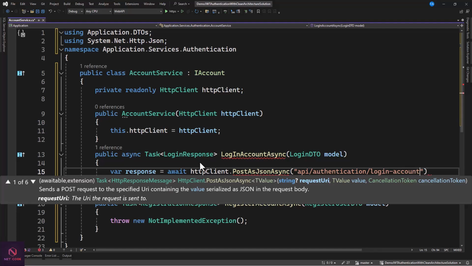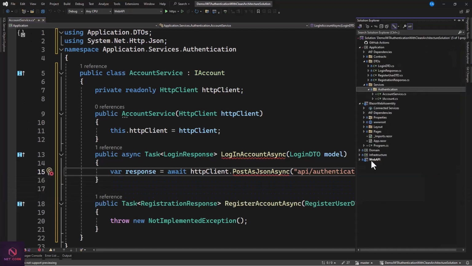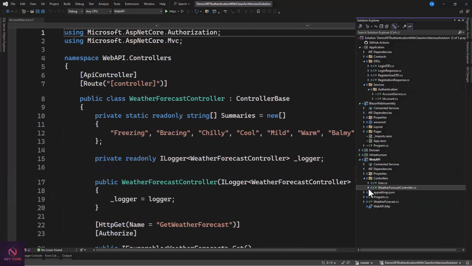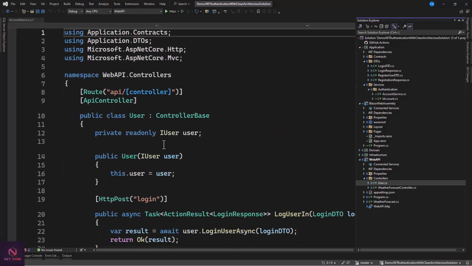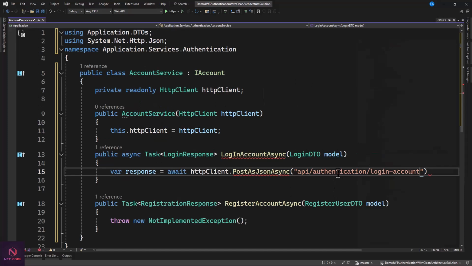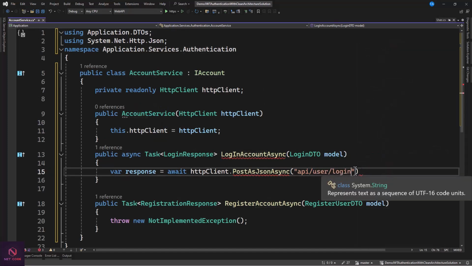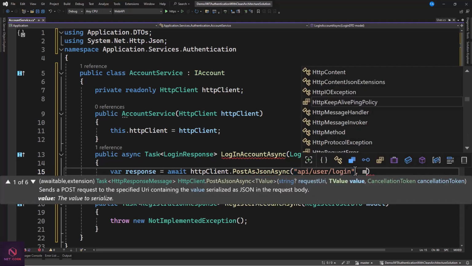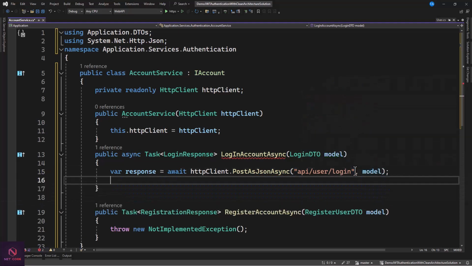Is it login account or just login? So you can just cross check from the API controller. Even though authentication is user, you see that's user login. Okay, so it is user and just login. Aside from that, we pass in the model. So let's get the response.